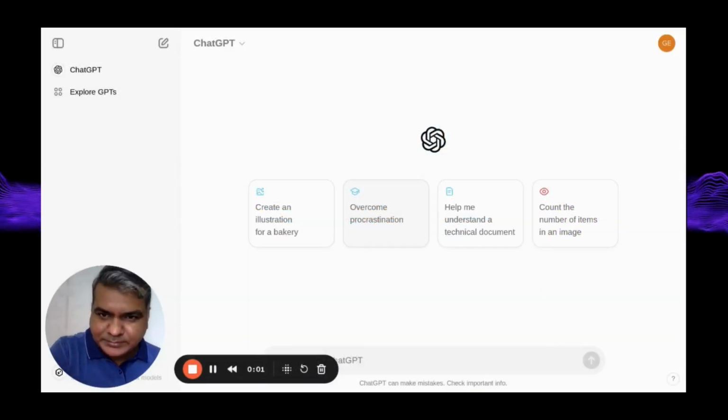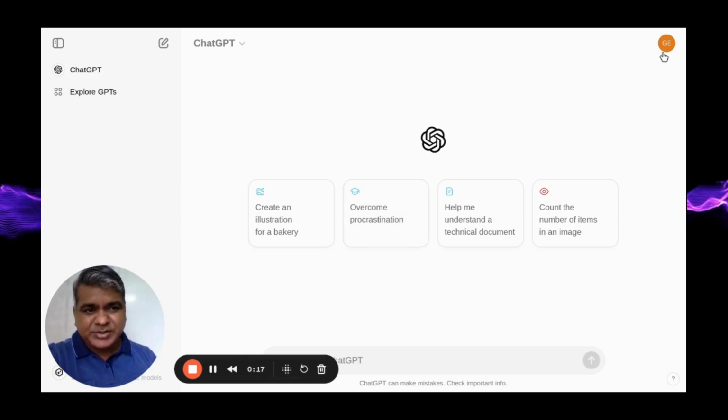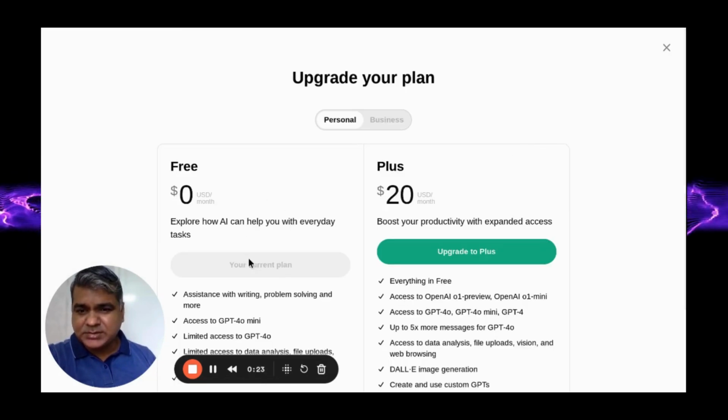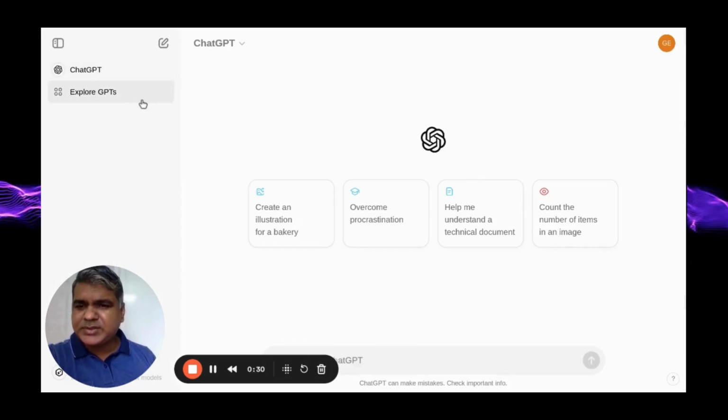So you can see here what I have done is I have opened ChatGPT in my browser and I'm showing directly the practical, how to use it. I'm not going to go through the registration process. Of course, you can have plans, you can have settings, you can have free and paid plans. So what we will do is we will try to learn. I'll tell you basic things about the interface that is there.